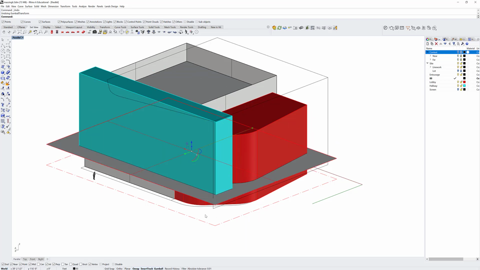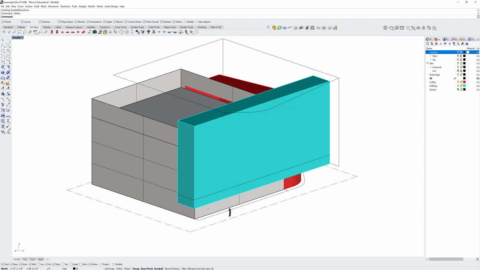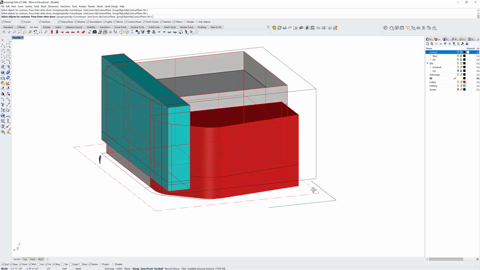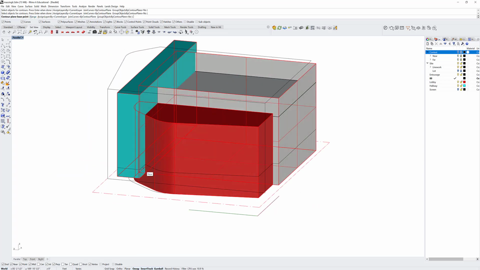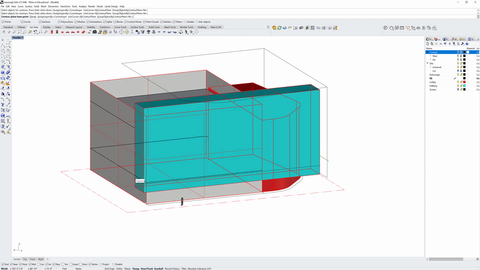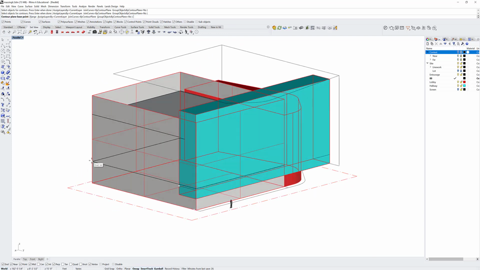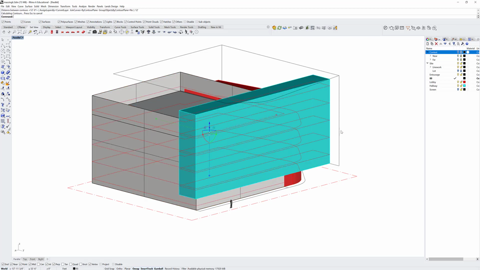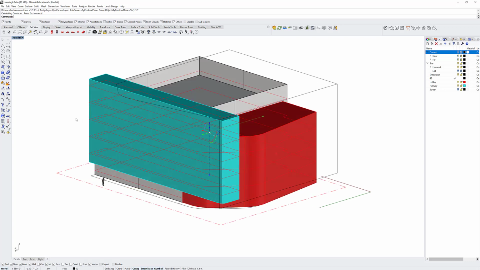There's an alternative method which I prefer, which is to use a command called contour. So I'm going to run the contour command. I'm going to select all of the objects I want to contour, and now it's asking for my base point. Instead of running it on the ground, I'm actually going to run it 15 feet off the ground because I know that is one of the floors that's different. I'm going to draw the perpendicular, which way the contour is going to be perpendicular to, or basically the direction I'm contouring. And then I'm going to give it a distance, and here I'm typing 12 feet. And you can see that it intersects all of those objects at 12-foot intervals.